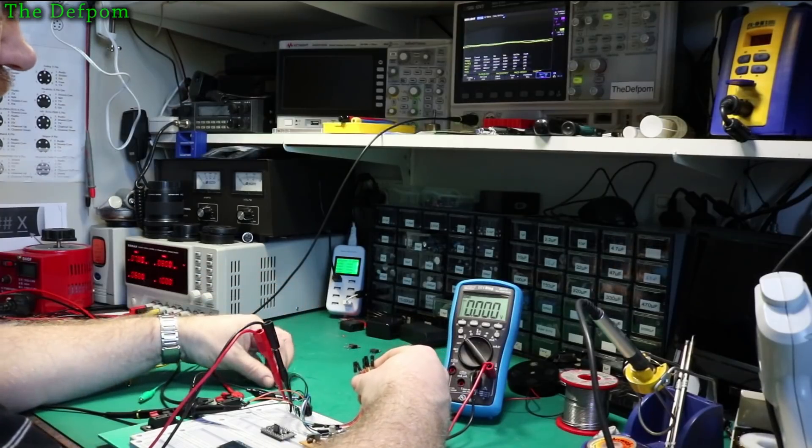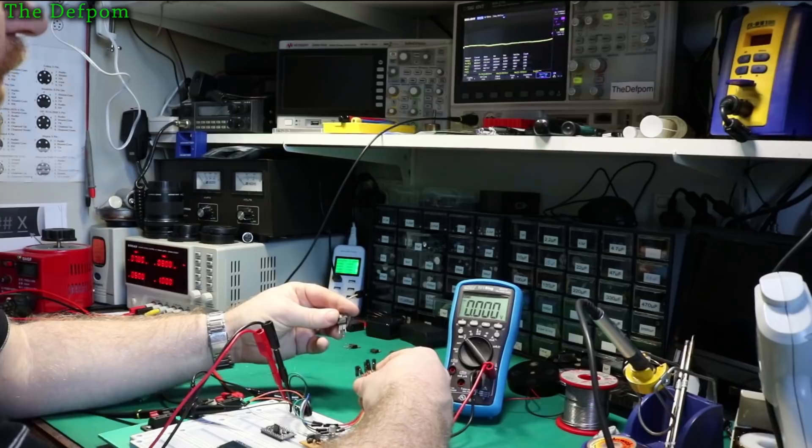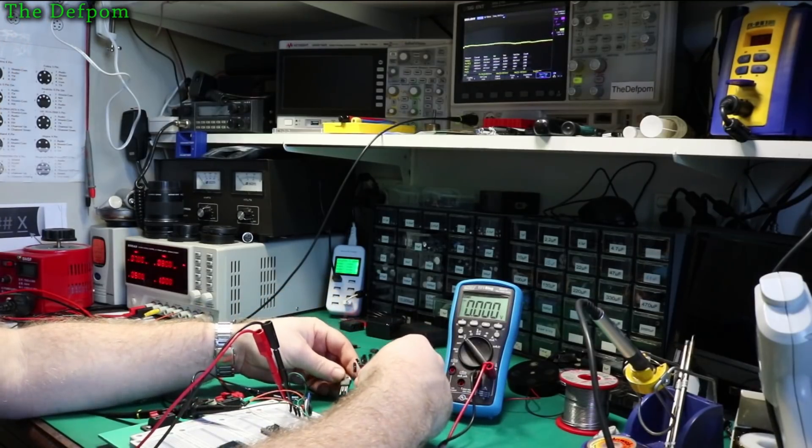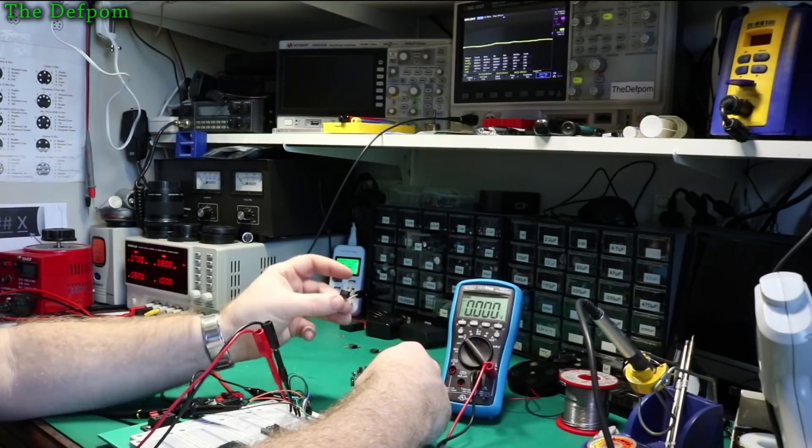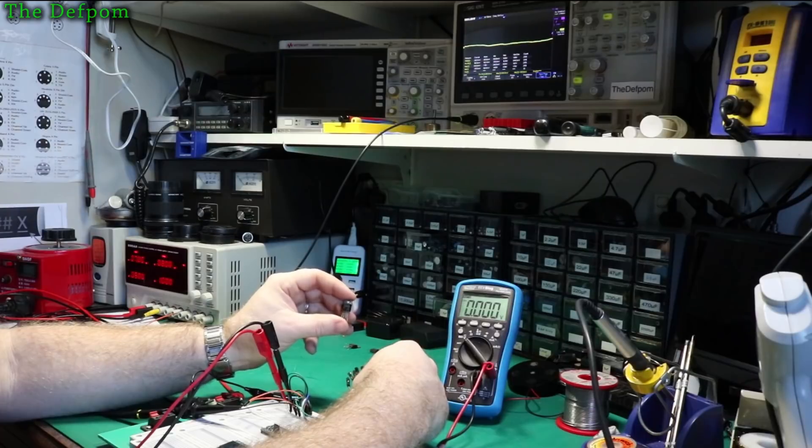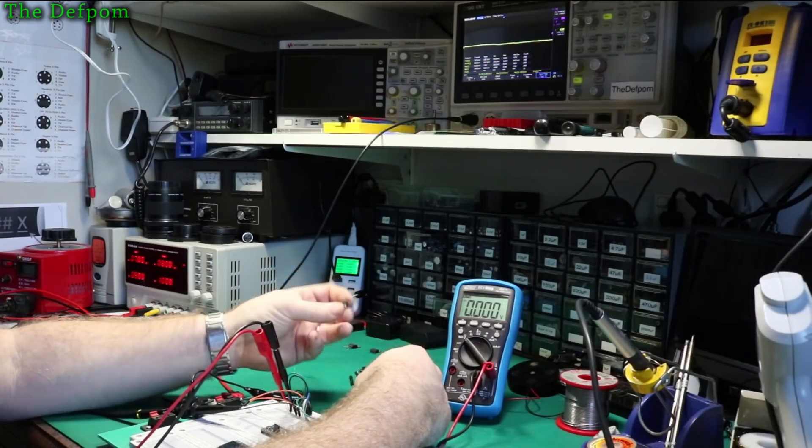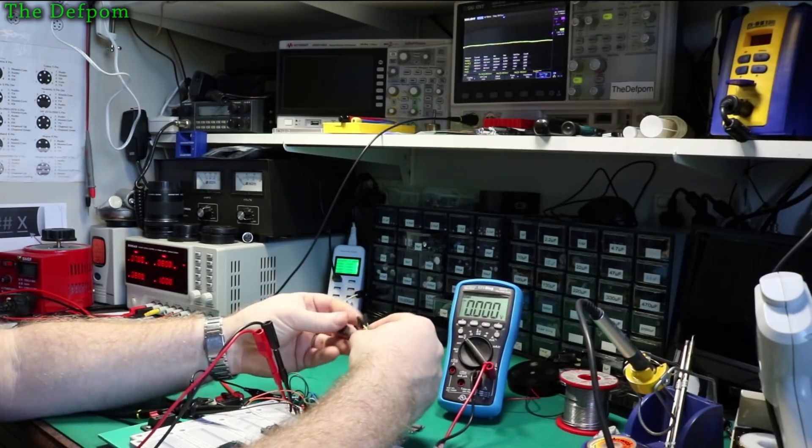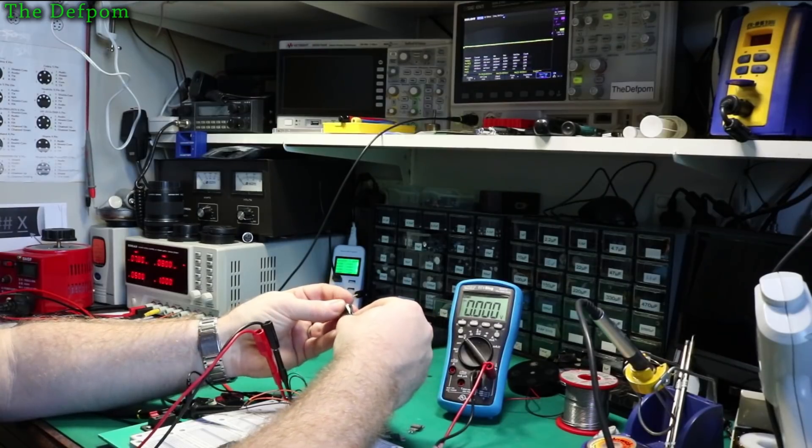These are basically LM2925T. Now I've purchased these for my Agilent power supply because that uses an obsolete part which you can no longer get. These are also obsolete parts, which is why I was actually surprised to see new ones. I thought they're Chinese knockoffs or something, but it turns out no, they're pulled parts, they've been pulled out of gear. So I'll hook this up and I'll show you the test results I'm getting and how I'm testing these things.